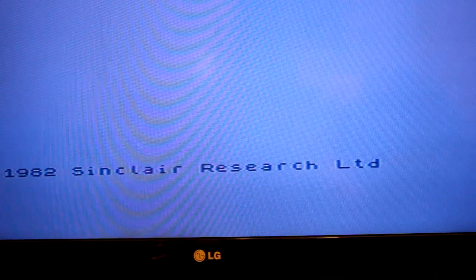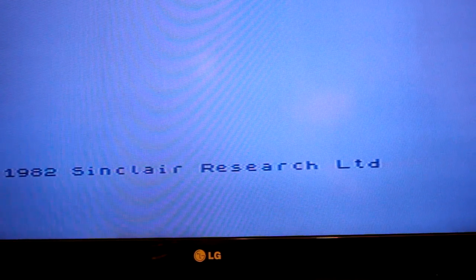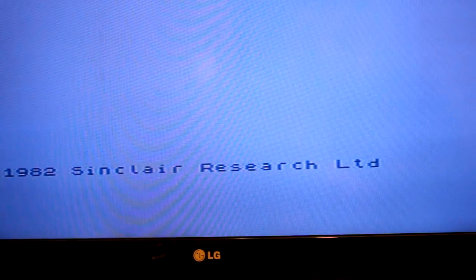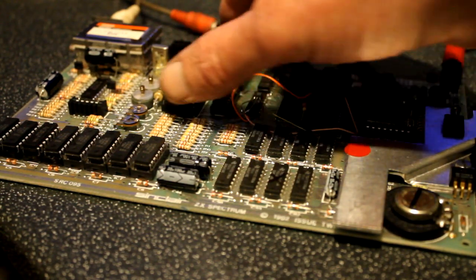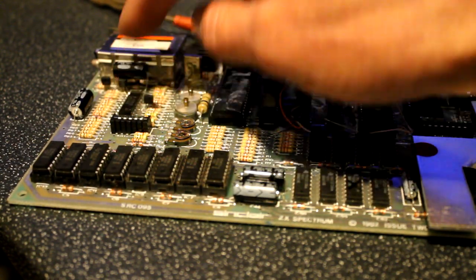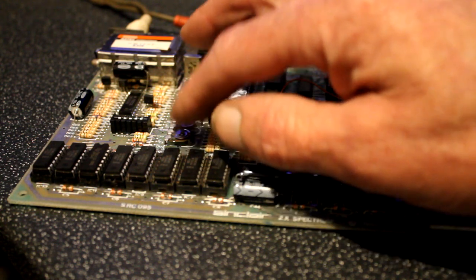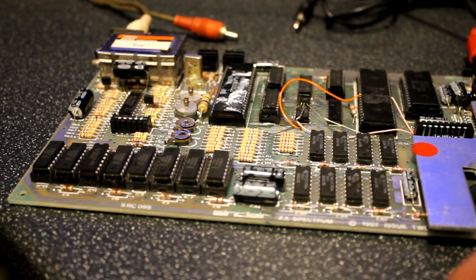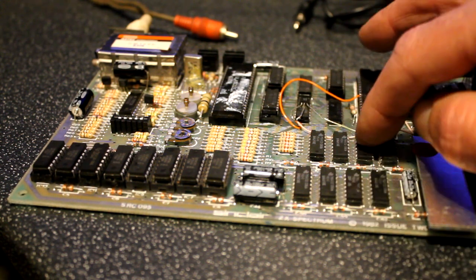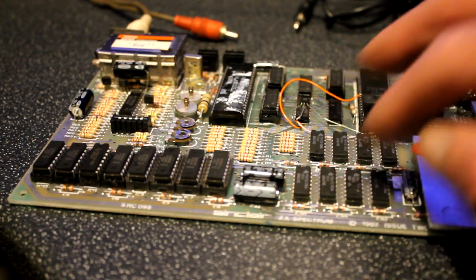I've got this other Spectrum and this is what's happened - I put 22 volts onto the 12 volt rail by mistake by changing the wrong resistor. I can't get the screen off either blue or red so I think I've lost the yellow. I'm going to change that ULA chip with this one. If it's not that, it could be this encoder because that goes up to 18 volts - it's 12 volts to 18 volts and obviously 22 volts is not doing any good. I've tried adjusting these and can't get it to work. After that I've got to sort the RAM out - I think it's M2 chips because I've got 34 on an error and that's 32 plus 2, so that's 34, so they're M2 chips.